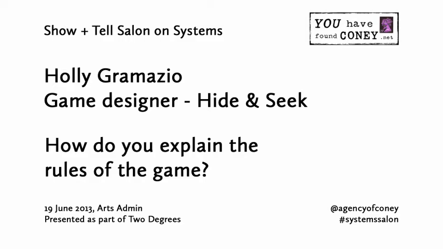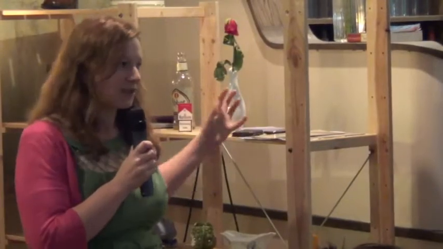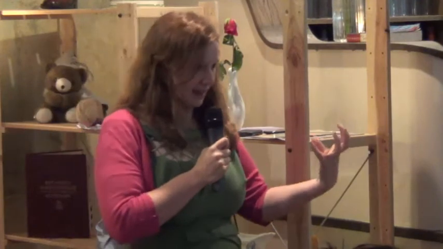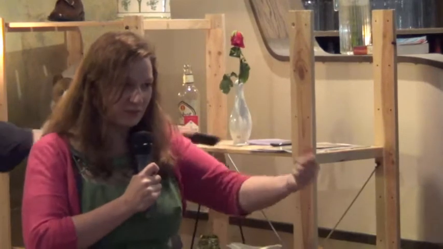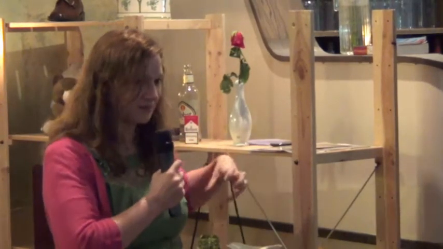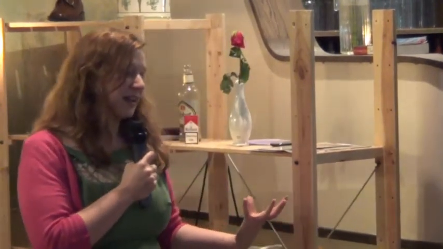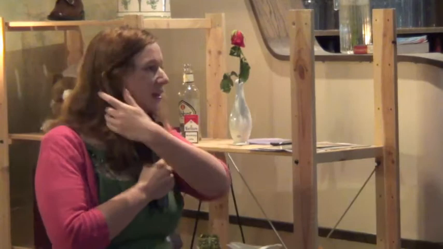What's the best way to explain the rules to a game? To get people to play a game, which is just a system of rules and ways of interacting with the game world, you need to get them to understand both what they're trying to accomplish and all of the different levers and buttons and things in the system that they can manipulate in order to try to do that. And it's kind of difficult and often really, really boring.